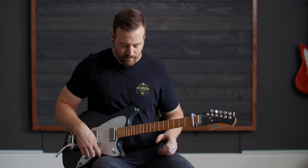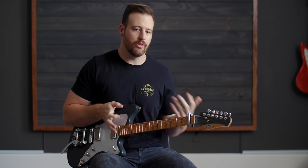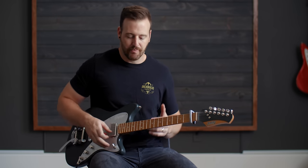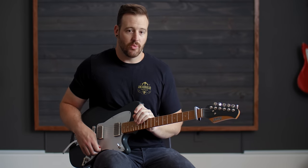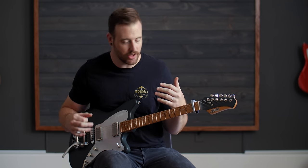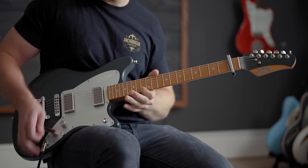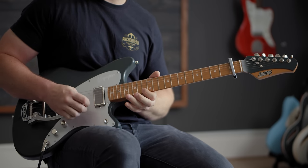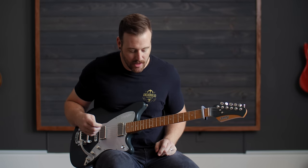Coming out of the verse, we go into the chorus. The chorus parts are exactly the same, but the first chorus is a little more laid back. To show you what the part is for the chorus, I would suggest switching — at least for the first chorus, keep it a little cleaner and not using a delay that's super prominent. You may want to still put a drive on there; I think that helps with the sustain because the part is some single note stuff. Add some nice texture — it's not necessary, but we'll walk through that right now.